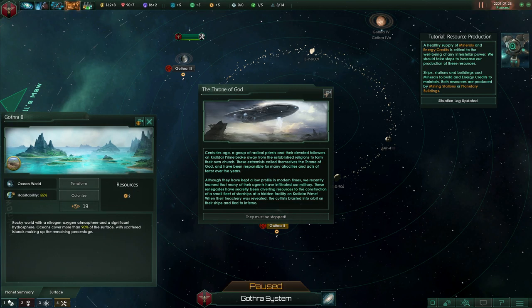Now, what do we have here? We have a Throne of God. What the hell?